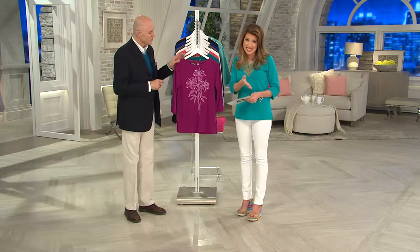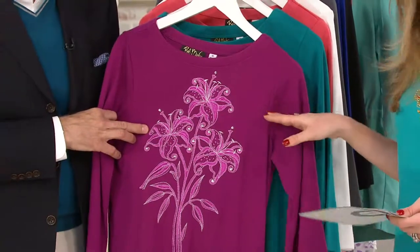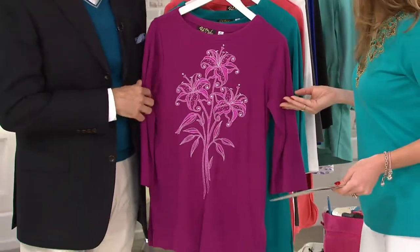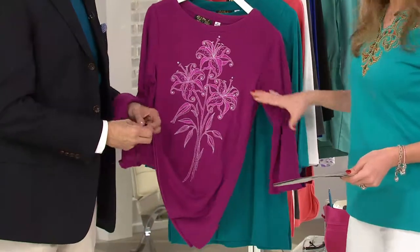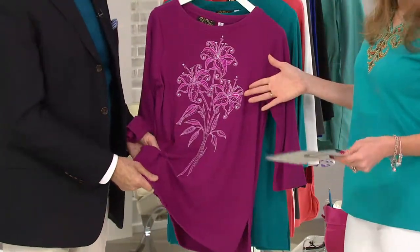So let us take you through the colors. Remember everything is on an easy pay of $17.44. What's really interesting about this t-shirt is — you know what you can pay for a paper thin t-shirt — but the fact that we could get our new kind of favorite tee and have them in different motifs makes it really nice to stock up.